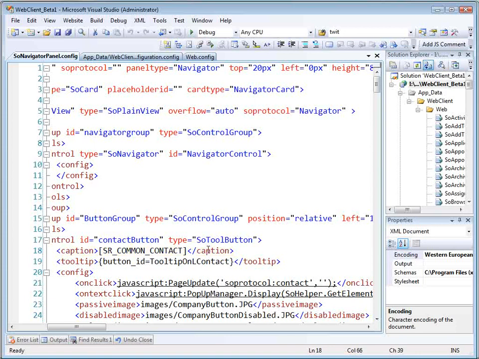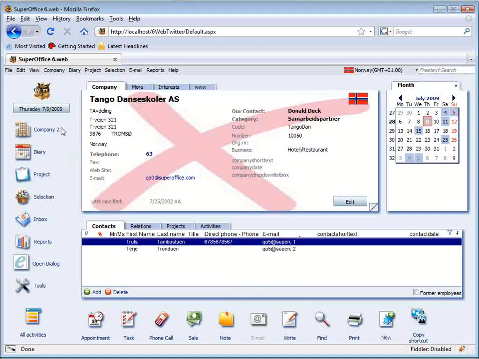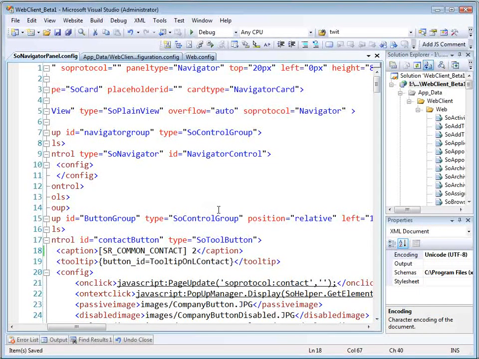I'll just add a 2 here just to verify that. I'll come back to the website and refresh the page, and we'll see now the company label has the 2 before it. So that is just one simple way to at least tell that the application is observing those changes, observing the new files.